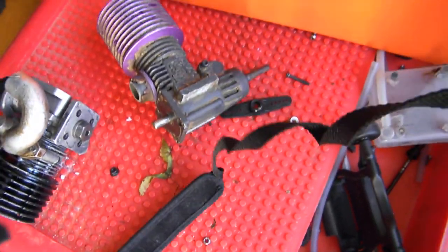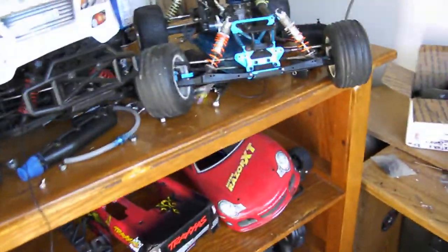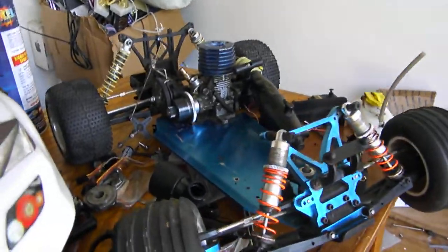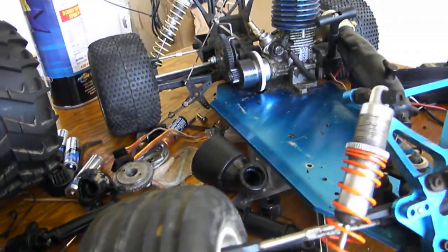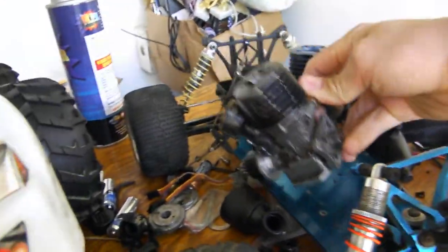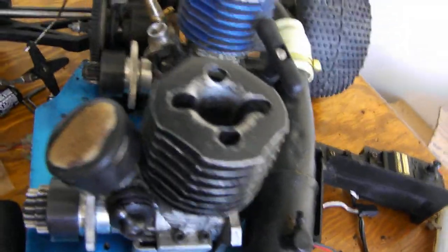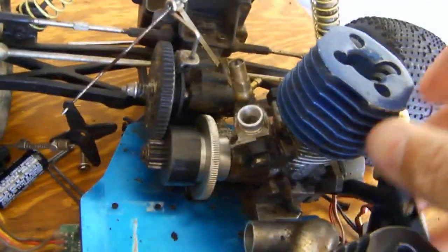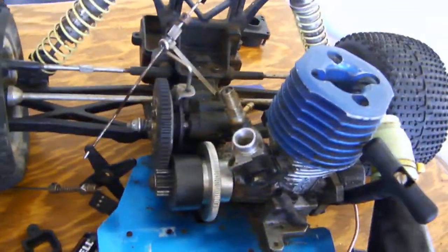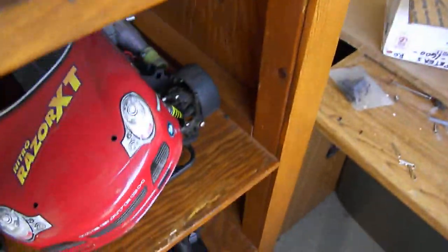This .25 HPI engine came with that Nitro Evader. And this is the engine I'm going to try to fit onto my Nitro Evader. I'm pretty sure as long as I put everything on, it'll fit perfectly — it should be just about a direct drop-in. They have just about the same heads. But the reason why this one won't turn over is because there's no compression, so in order for that to be fixed I'd have to take it apart and check it out. And I want to buy a new Megatech motor if that doesn't work.